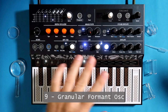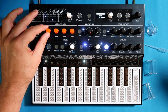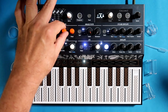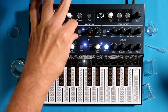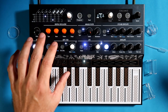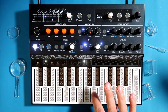Okay, so this next one is a sort of combination of formant synthesis and granular synthesis. It's referred to as a granular formant oscillator. Parameters are interval and formant, and I'm going to turn them all the way down, and the shape, I'm going to turn that down too. And so these are some detailed things about formant synthesis and granular synthesis that I'm just not going to go into. We'll just listen to them. And so I'm going to turn the envelope off, and that way we can kind of step through it.